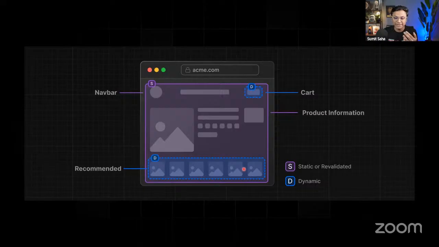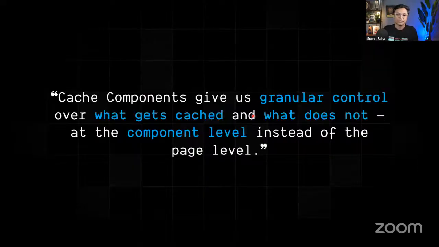To make this dynamic, we wouldn't have to make the entire page dynamic. That's the simple thing. Now, this line is very important, and this was taken from the documentation as well. This will give you a very good idea that we are getting granular control over what gets cached and what doesn't. Okay, so we have the control at component level.